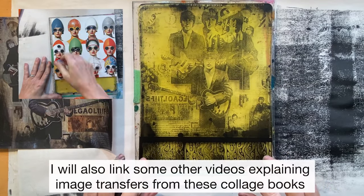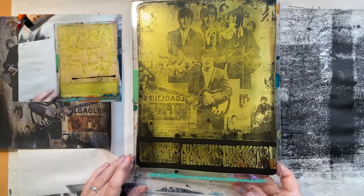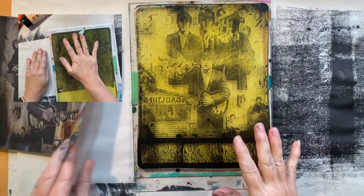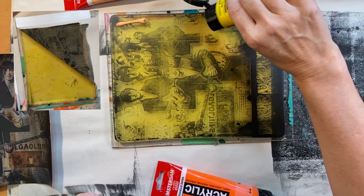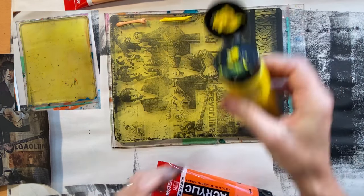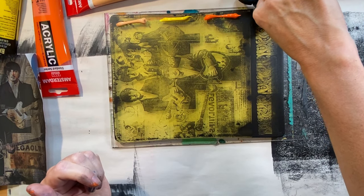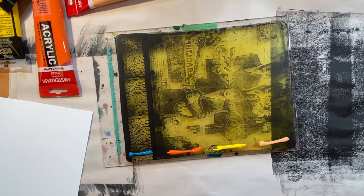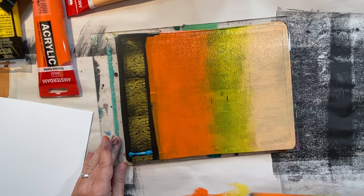That is dry. This was with Mars Black liquid acrylic basics. I'm tempted to pull up my pan pastels and color it in, but I think I'm just going to keep it simple. We're just going to do an ombre — Naples yellow on top. Let's add some yellow here, and we'll do vermilion on the bottom. Should we do some blue? Why not — let's do some blue. I'm going to turn it this way just because I prefer to roll upwards. I'm going to do these three colors first and then we'll do the blue separately.